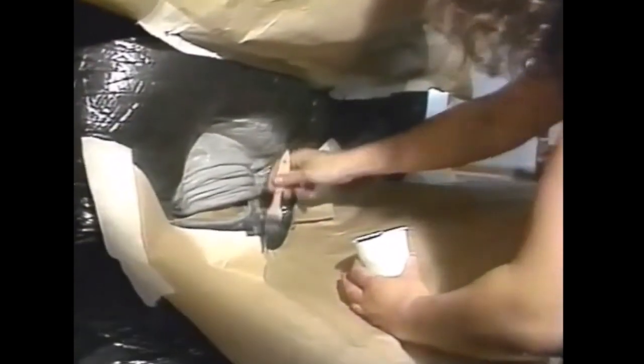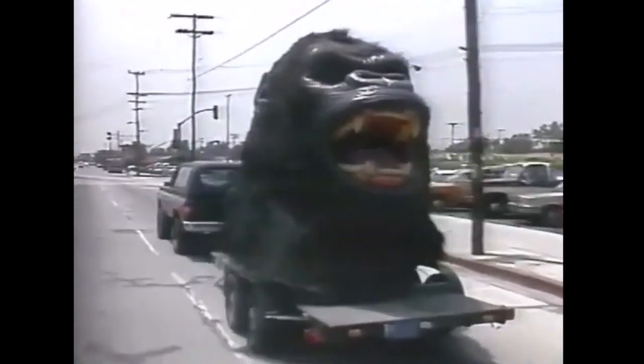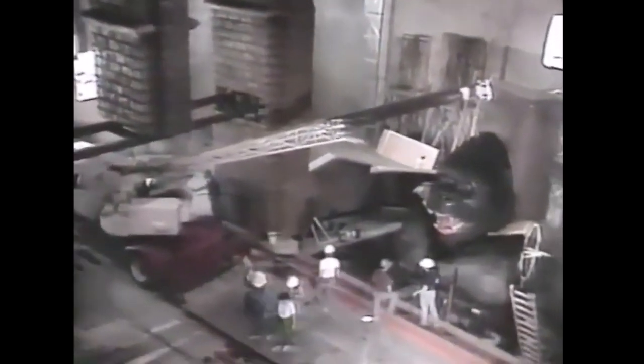Kong is so realistic that he performs only three to six feet away from tram guests. Finally, Kong was ready for his homecoming. We've been working over three years on King Kong, so this is a rather key day. All we've got to do is drive it six miles, one more trip on a crane, and it'll be installed in its final resting place, making King Kong a total being. The head was lowered into place, and after 11 years of research, all that remained was to animate the giant figure. King Kong, which began as a one-foot-tall clay model, became the world's largest animated creature. He's capable of 29 separate computer-controlled functions. And he looks pretty scary, but he's really not a bad guy at all — he just wants to go home.